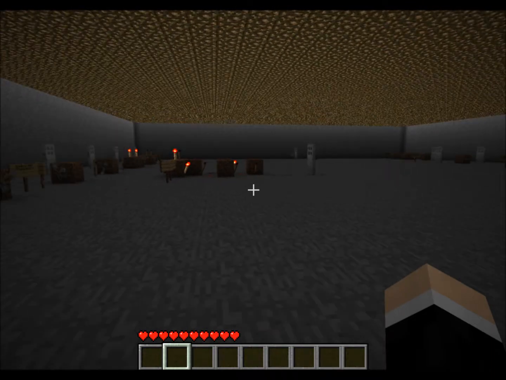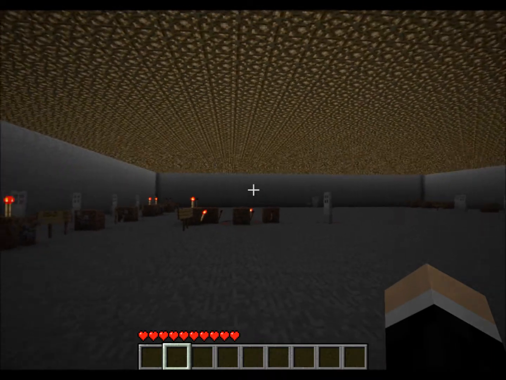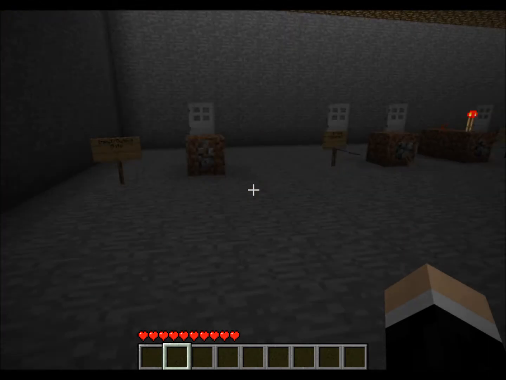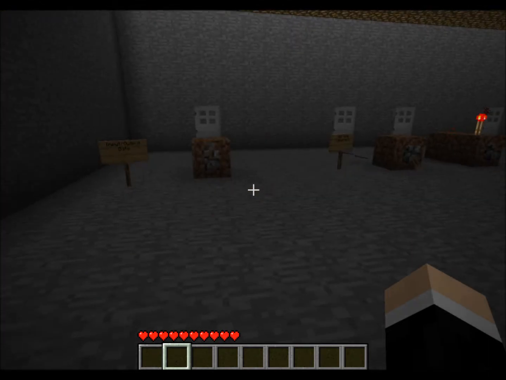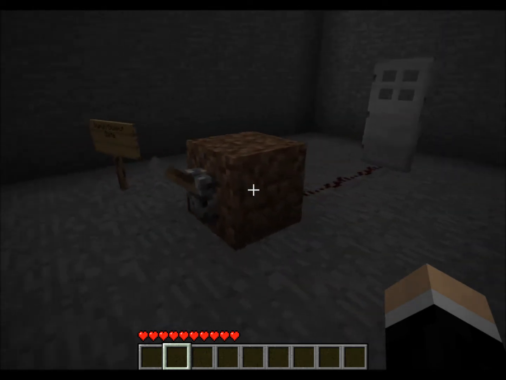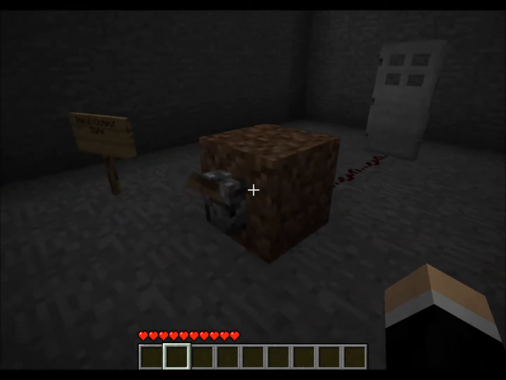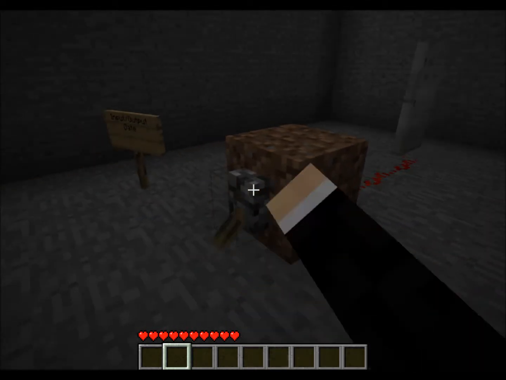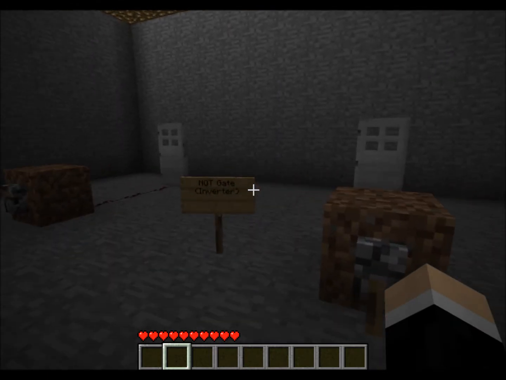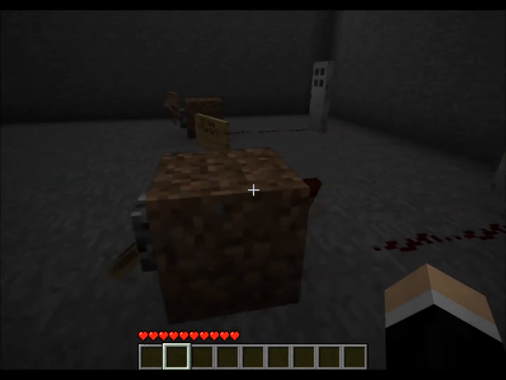So, I recently got quite interested in Redstone, and I thought I would give a quick demonstration of different kinds of logic gates. First off, we have a simple input-output gate. It's not hard to make or anything. You flick a switch, it opens a door, stuff like that. Then you get your NOT gate, which is basically an inverter.